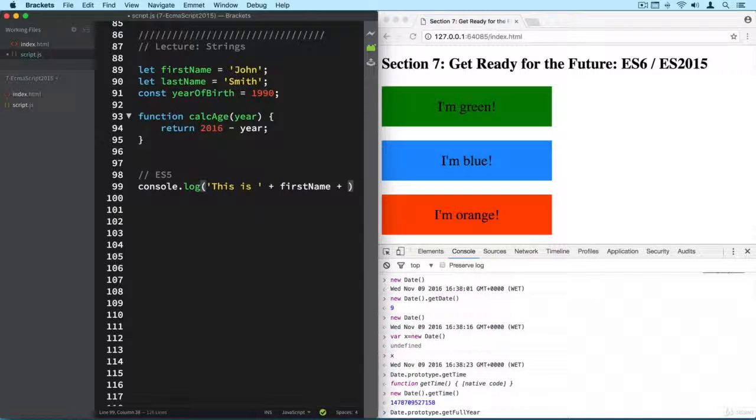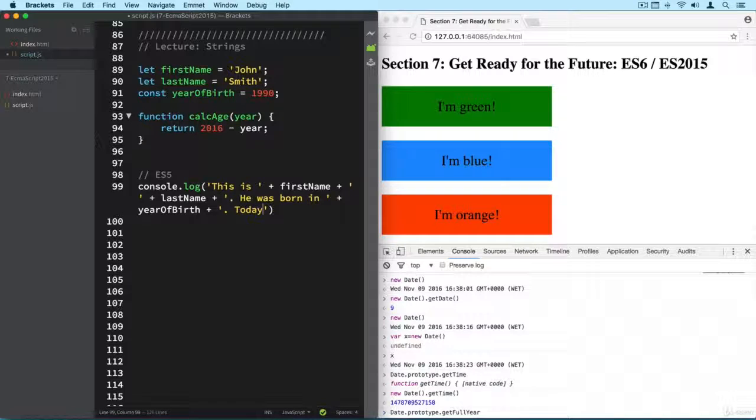And for me personally, I find this really annoying. So first name and then the last name. So John Smith. And it goes on and on. So he was born in, now this plus sign again, year of birth.